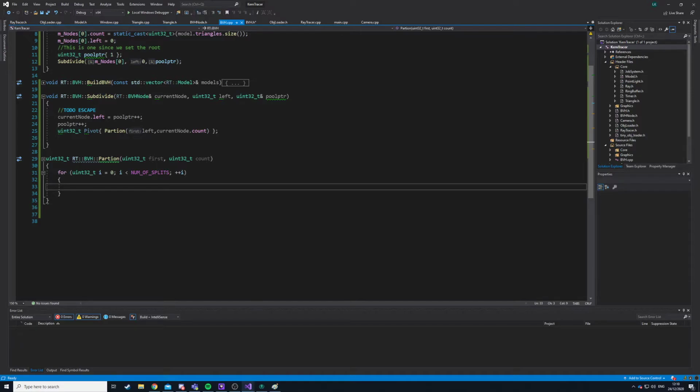Right, so we have the bounding box, right? So std array of glm vec2 reference bounds equals m.nodes dot first.